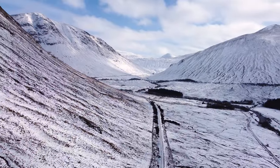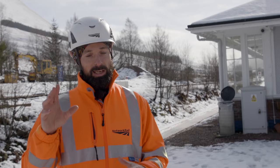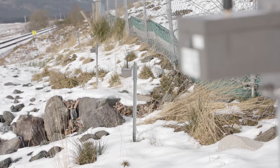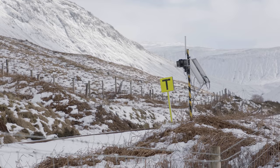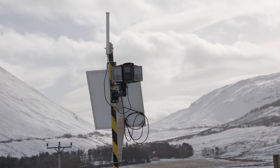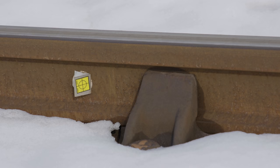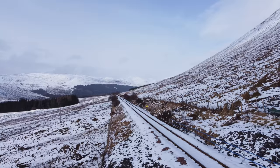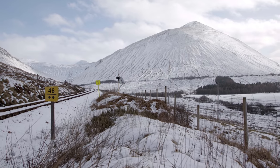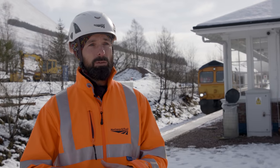At Bridge of Orchy we've got detectors in place to capture any movement — wireless tilt meters that tell us if the ground's moving, like a spirit level on your iPhone. We'll get an alert or alarm remotely from that. We've also got a camera on site so we can see whether it's a false alarm and aren't needlessly stopping trains. There's infrared kit so we can see at night using infrared reflectors if there's been a problem during hours of darkness. It all feeds back remotely to base and only requires a technician in our control centre to monitor it. It's less prone to false alarms, we can reset it at the touch of a button, and we can capture the problem before it manifests on the railway.